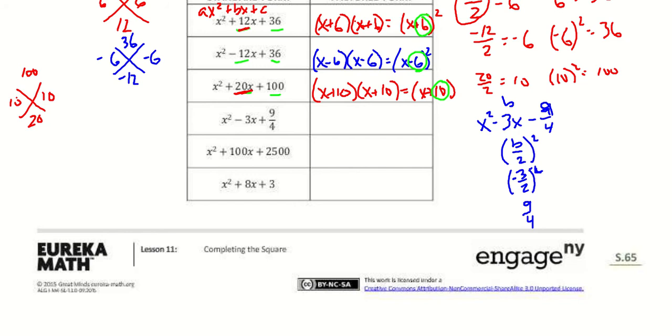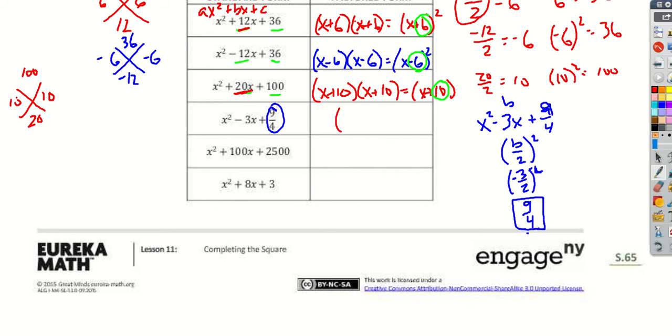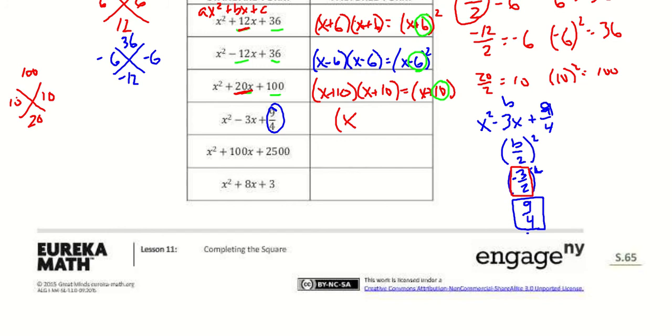So hopefully, so far so good. And this should be plus, by the way. All right, so I now know that this number is the perfect square because that's what this equals. And I also know that in my parentheses, because it starts with x here, it's going to be x, and then I'm going to look at the number that I get in the parentheses before I square it, the b over 2, that's what goes right here. So it's x, okay, minus 3 over 2 squared. All right, that's it. That's it.